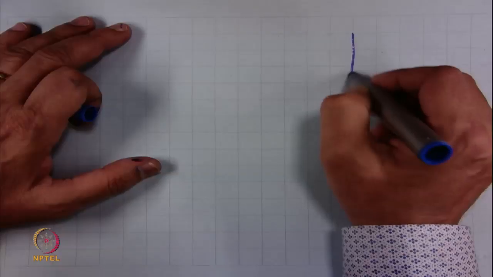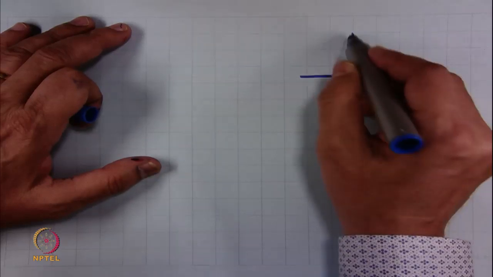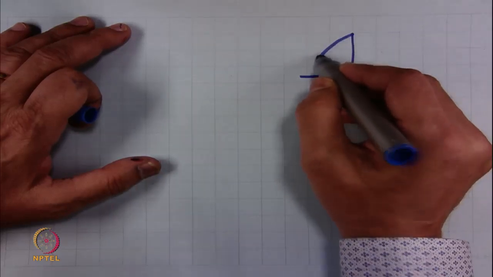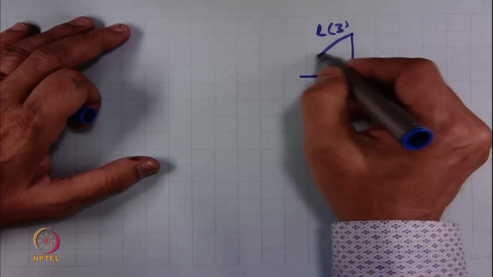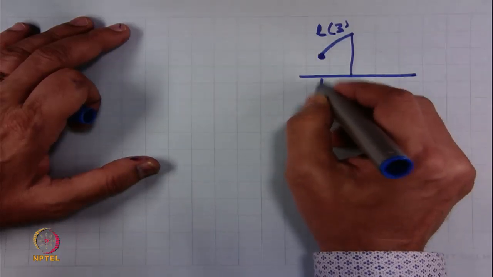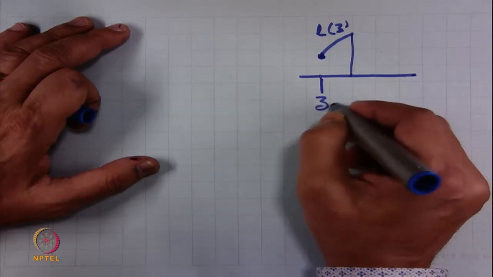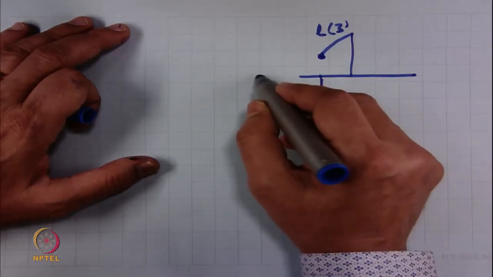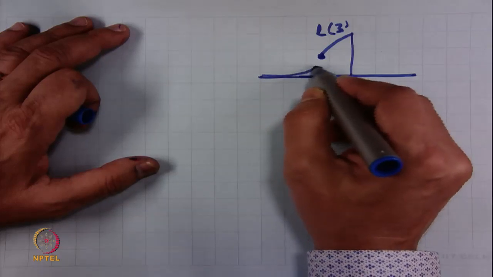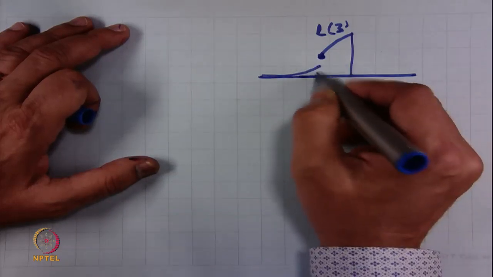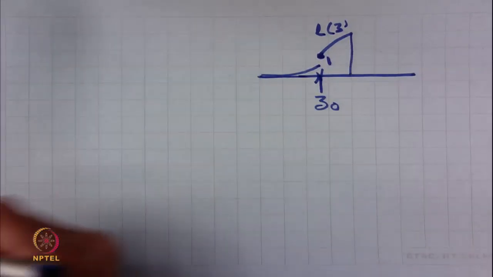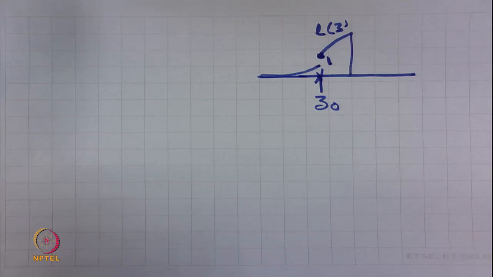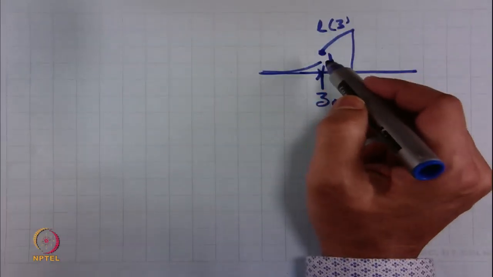So, let us look at the membership function. Suppose this is the Lz, and suppose this is a point of discontinuity. Therefore, as we come from this side, we will come close to this point, but there is going to be a gap or a jump between them, because this is a point of discontinuity.